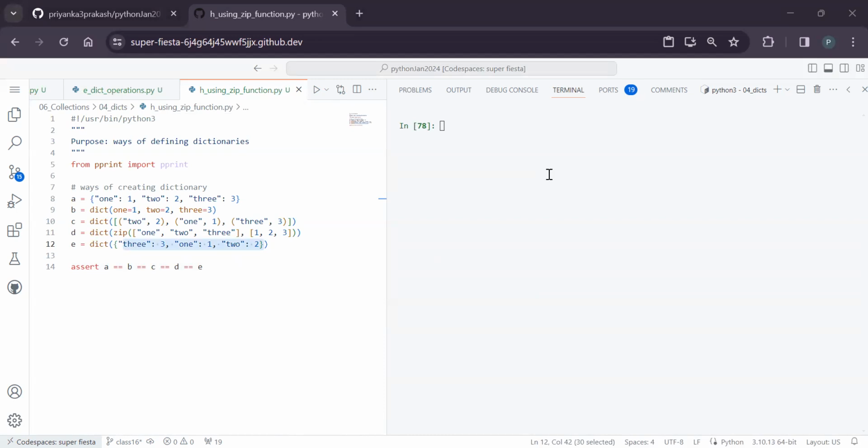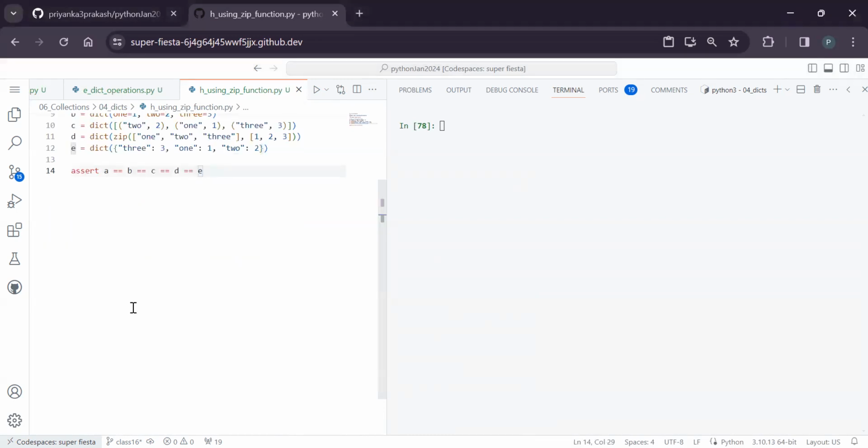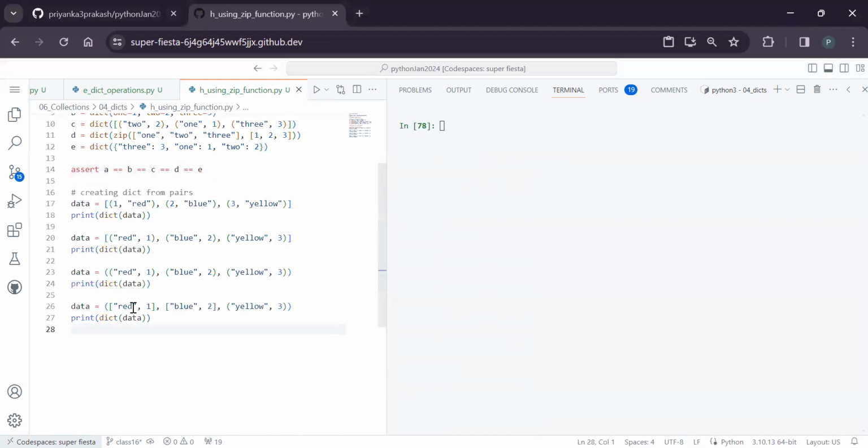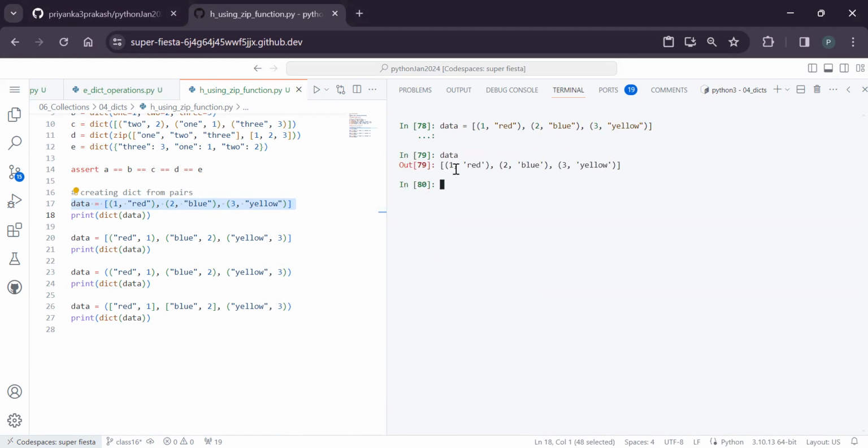Now the point is we can create a dictionary from pairs. That is the most important point. If you observe this data set, you will understand an interesting point. Did you see it's a list of tuples and each one is a pair of two values? If I pass this to the dict built-in function, I get the values.